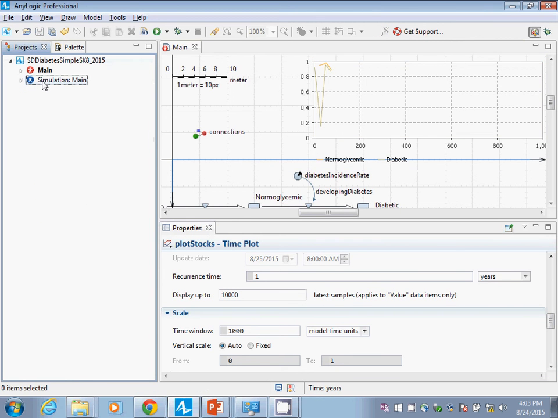So, ladies and gentlemen, remember, build early, build often. Up at this place here, save your model and build it. This is your very first model. Treat it as a firstborn child. Okay? Okay. So, build the model, and now let's run it.